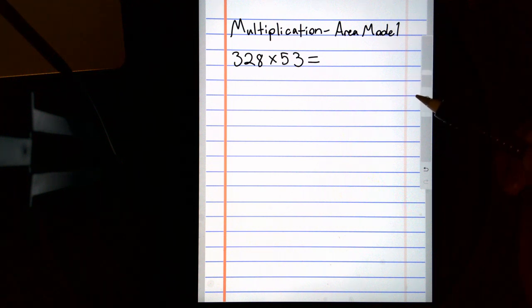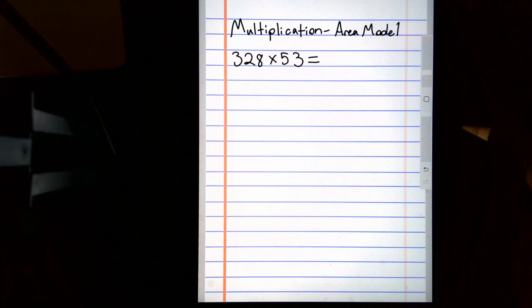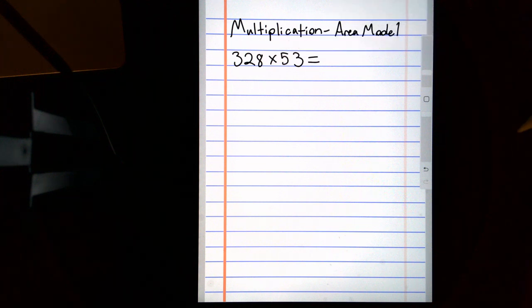I will start with the area model. The area model is great for those who need to section off and visualize the multiplication process. So, the equation that I've shown is reflective of our standard, which goes up to 3-digit by 2-digit multiplication.